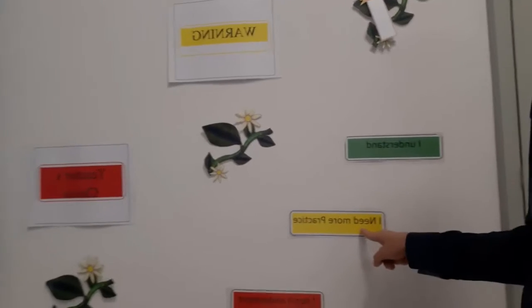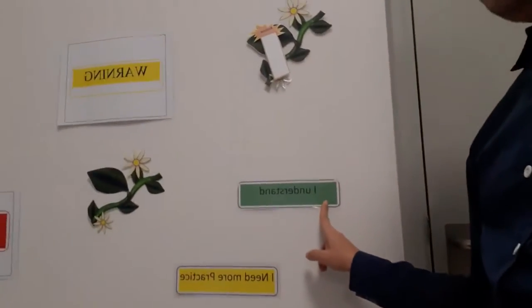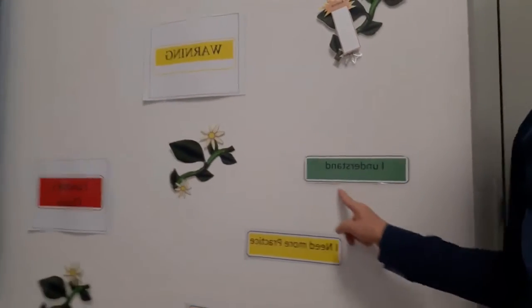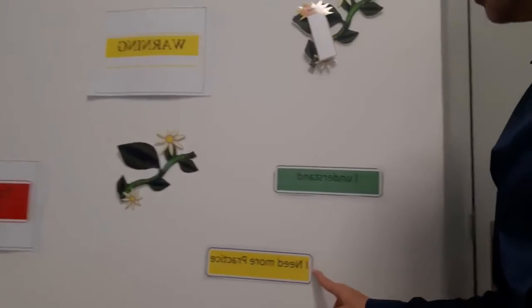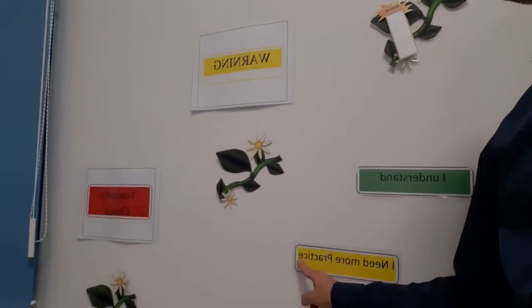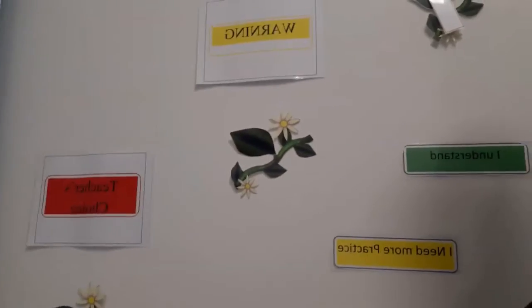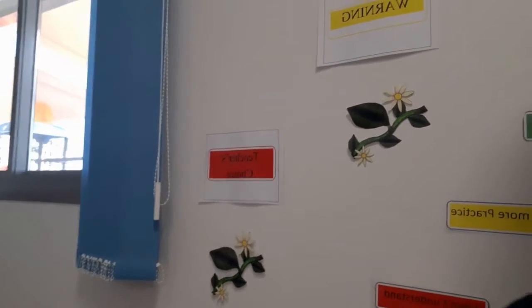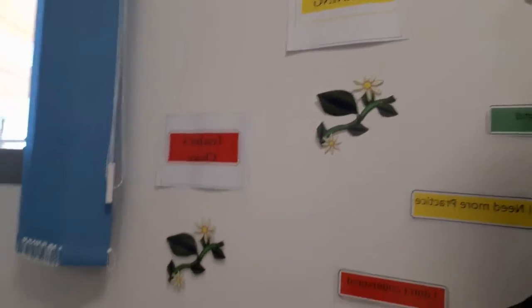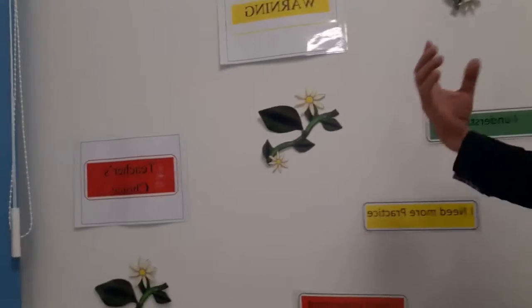Alright, now here we also have the signal colors, or the traffic colors. We have the green, the yellow, and red. Every time during the discussion, if the student raises the green color, it means the student understands. If the student raises the yellow color, it means the student needs some practice to understand. The biggest issue is when the student doesn't really understand your lesson, so the student raises the red color. Meaning you need to discuss again and help the student to learn. So that is called a warning sign for learning.